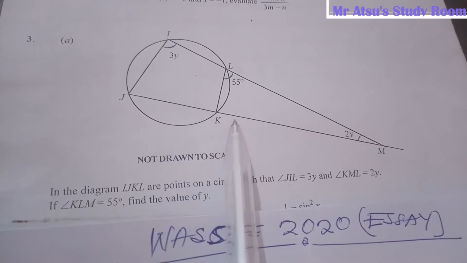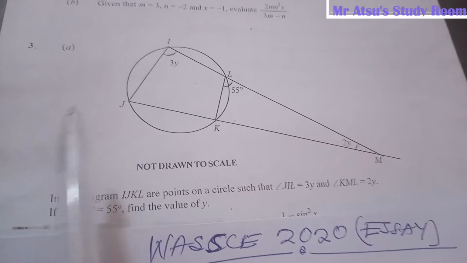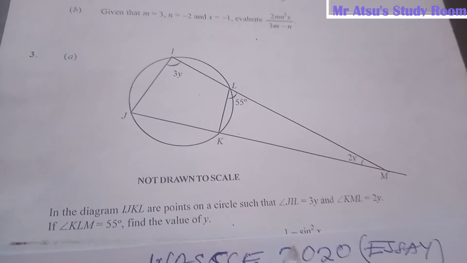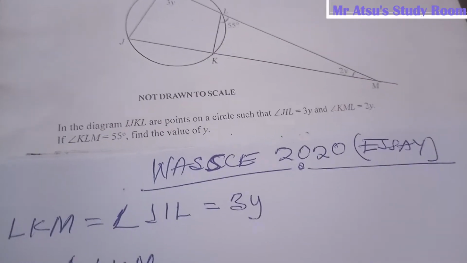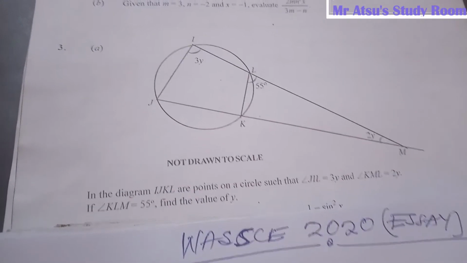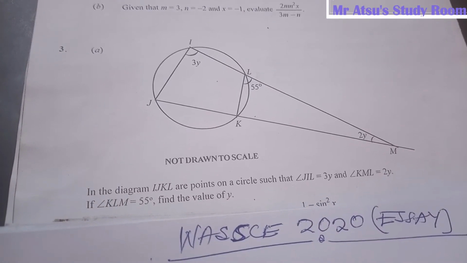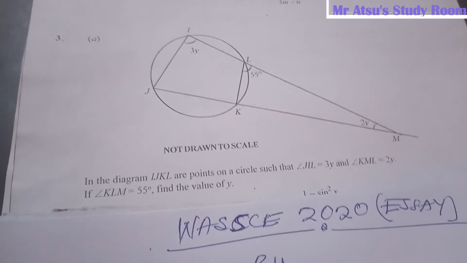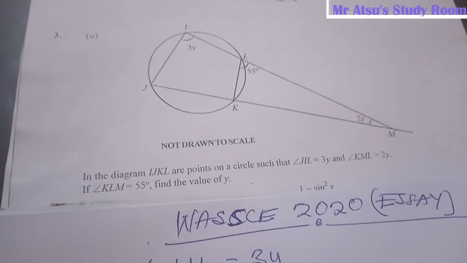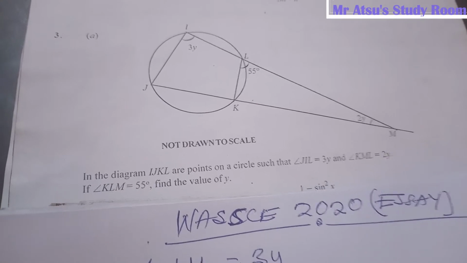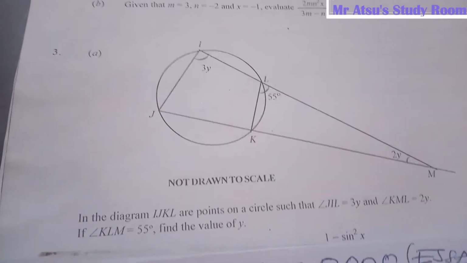All right. When we get that, then now we take triangle LKM and the sum for which we should get 180 degrees. And that is just what we are going to do. So taking triangle LKM, angle LKM plus angle KML plus angle KLM should give us 180 degrees, which is the sum of interior angles of a triangle.